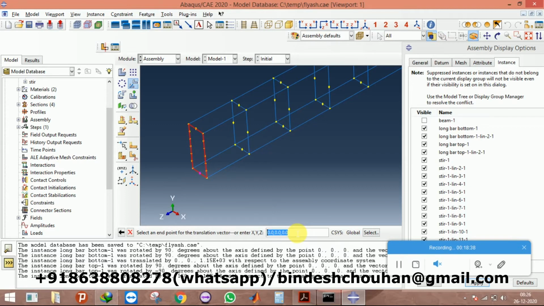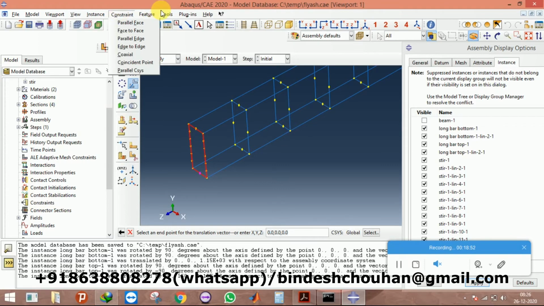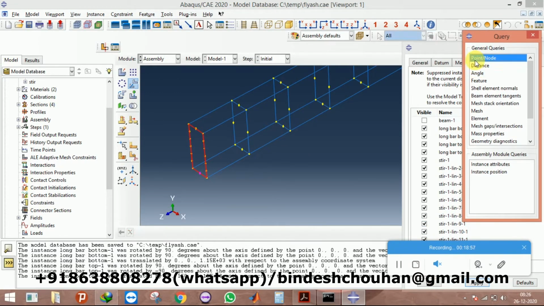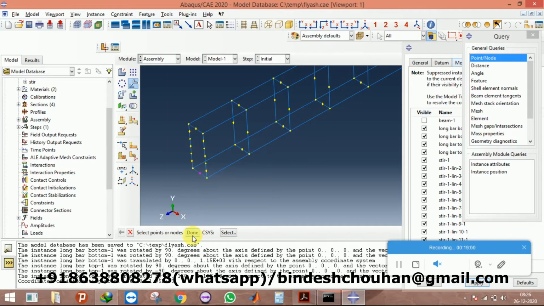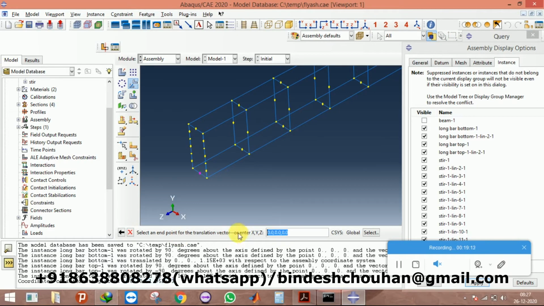So I'll translate this point to, I'll have to find out the coordinates of this point. This is the coordinate that I'm taking to make sure that it remains horizontal and reaches the point where I want it to be.